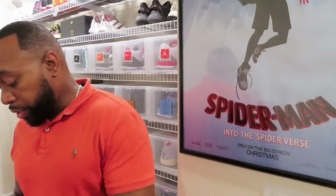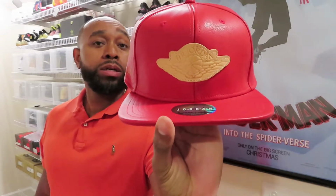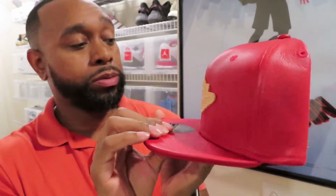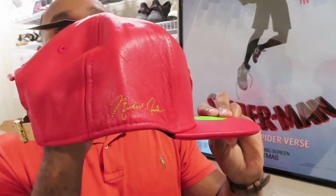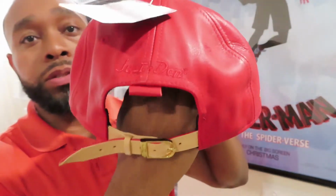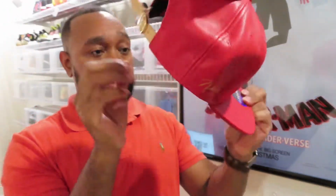It also came with one of his signature hats. It's a red leather hat here. You can see it has the Jordan leather logo on it. Jordan signature right there. And then in the back you can see where it says Just Don, with the leather strap right there on the bottom.